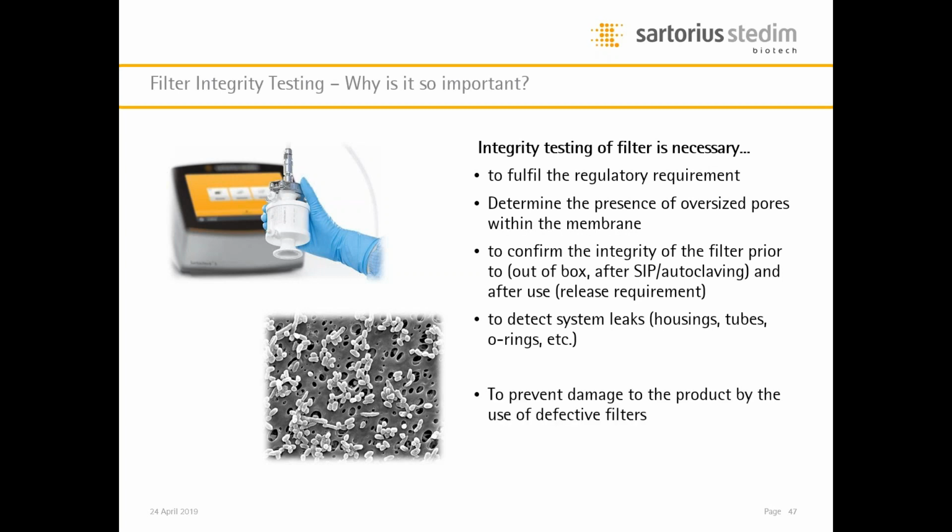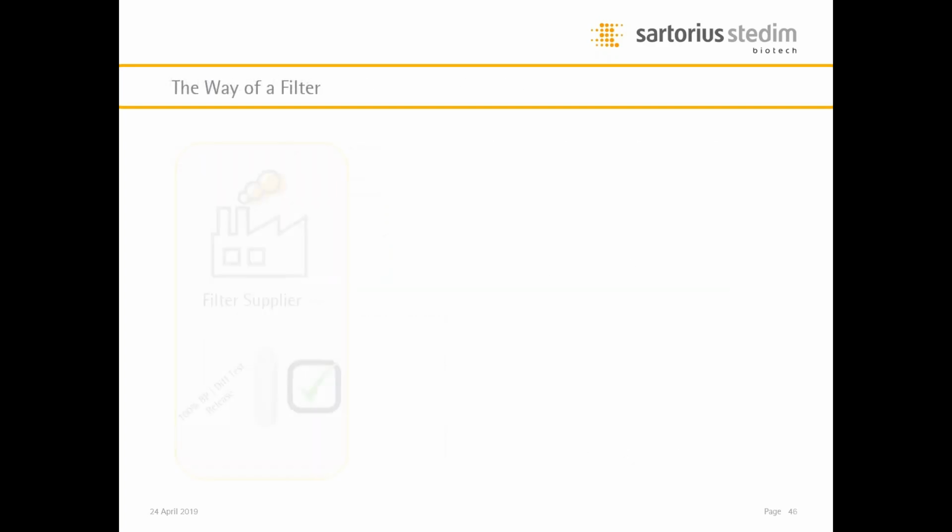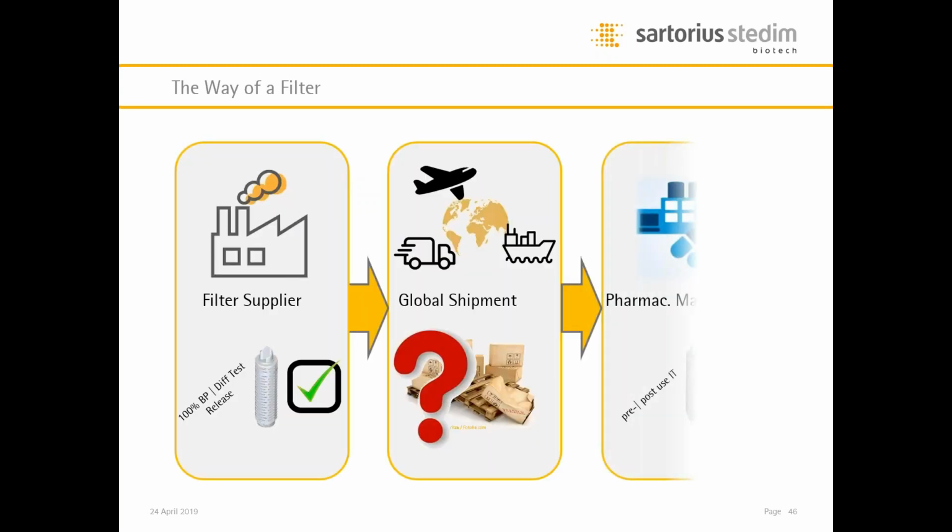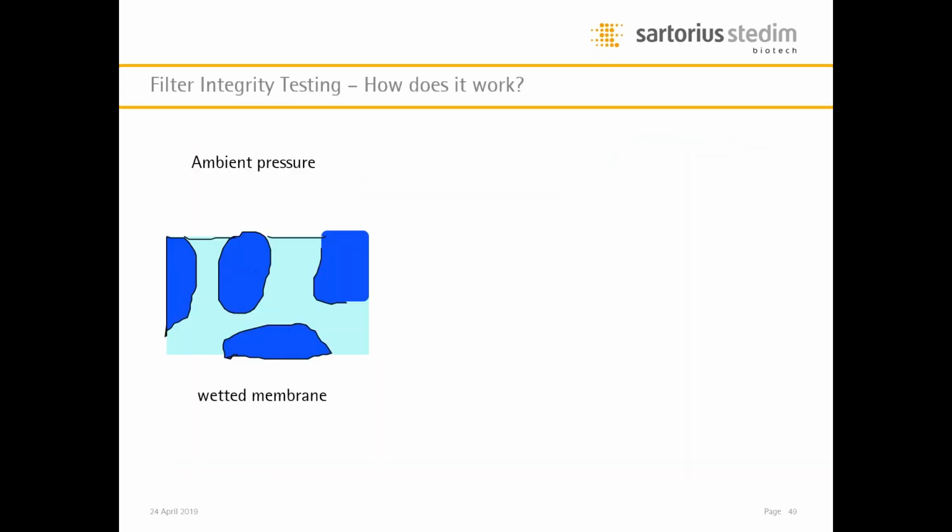are tested. So you get a higher degree of safety. And finally, it prevents damage to the product by the use of defective filters. But moreover, you also want to prevent any risk to the environment, for example when contamination by harmful bacteria may happen to the operator. This, of course, must not happen. Because time is running, I want to skip this slide.